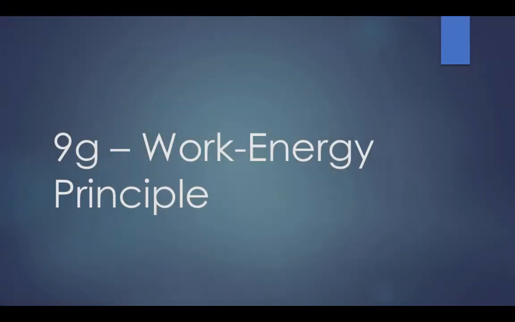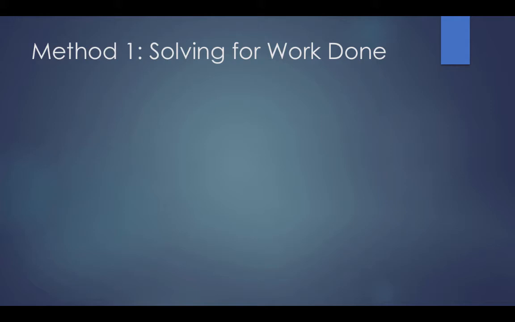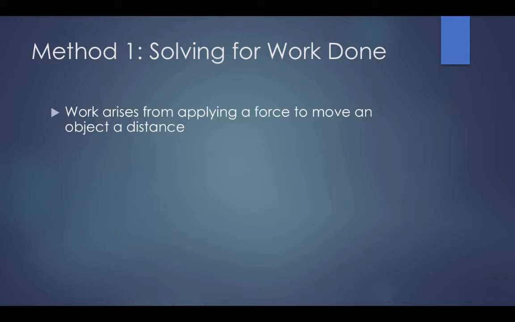Lesson 9G, Work Energy Principle. There are three methods that can be used to solve grade 11 work energy problems, depending on the data provided in the question itself. The first method uses the theory that work arises from applying a force to move an object a distance, or work equals force times distance.